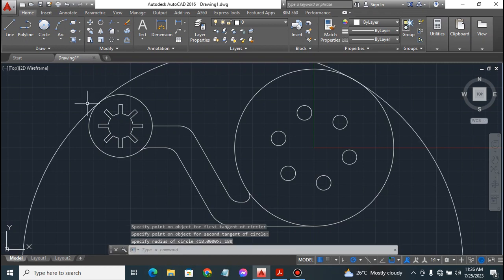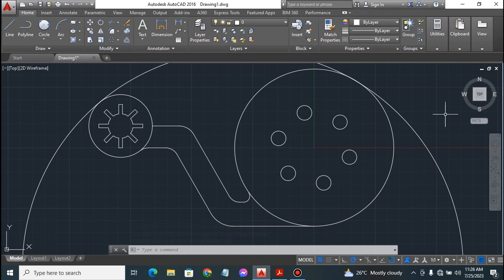Now that is it. We've succeeded in producing a circle, but what we need is an arc, an arc that touches those two circles at tangent points. Now we have produced a big circle that is touching the two other smaller circles at tangent points. So all we need to do now is to get rid of the other part of the circle that we don't need.